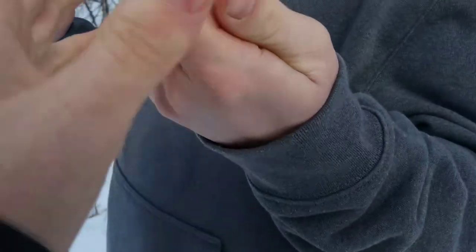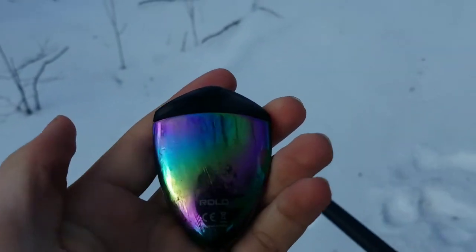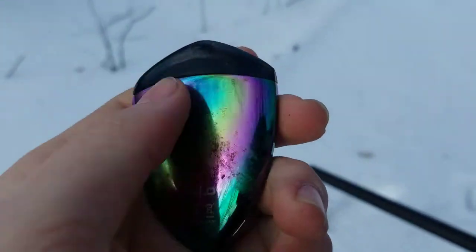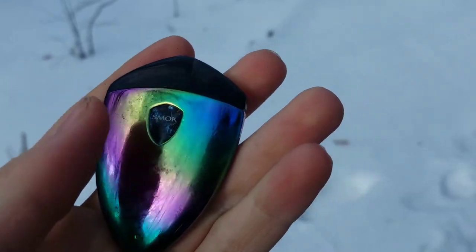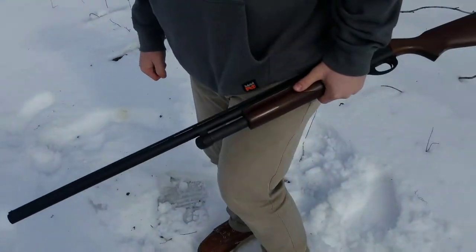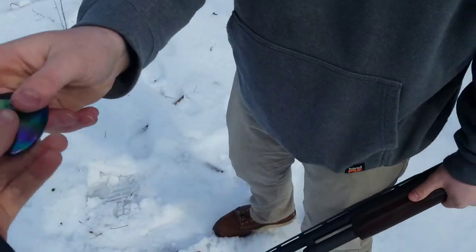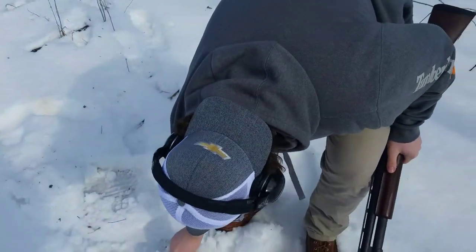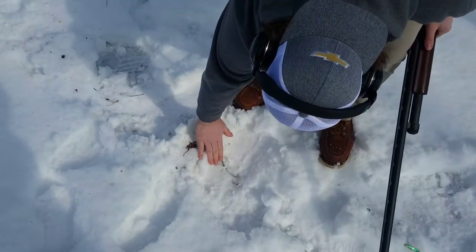Next is this Rolo badge, I think it's called. This one's a little more beat up, as you can tell. It's got a little bit of rust on it, actually. But we'll see how this thing does against some rounds. What are we shooting it with this time? Let's see. Bird shot, maybe. Bird shot? Yeah, it's very effective.